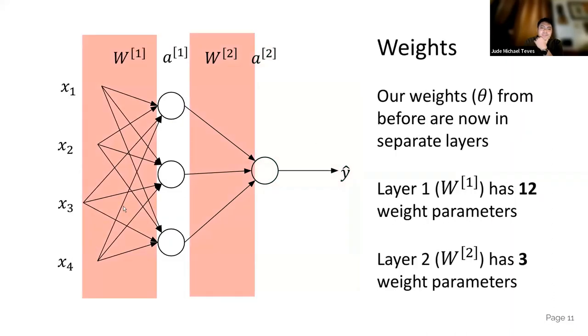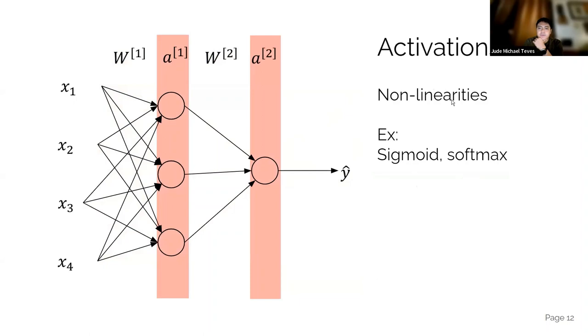And then of course you have the weights similar to linear and logistic regression. It's basically that. Remember the weights times the input, and then you apply the activation function for your logistic regression. Okay, activation function could be sigmoid, softmax, relu and others. I'll show some of those later. But it should be non-linear, for the hidden layers at least.